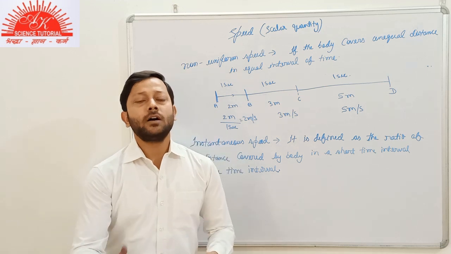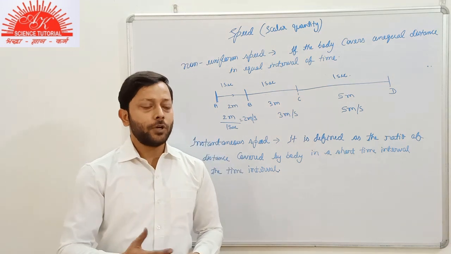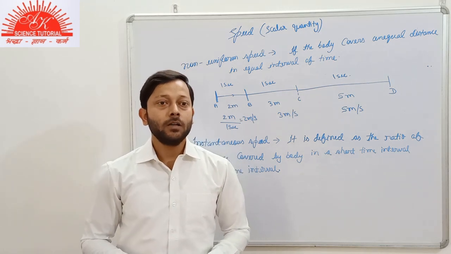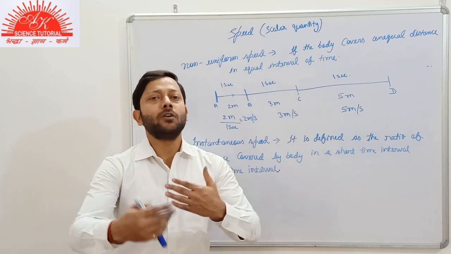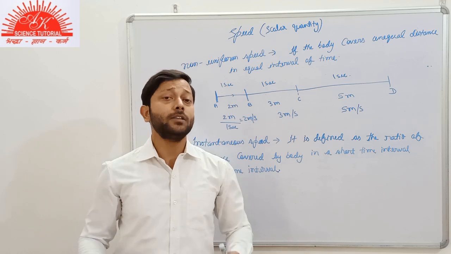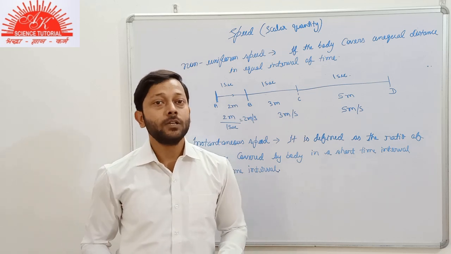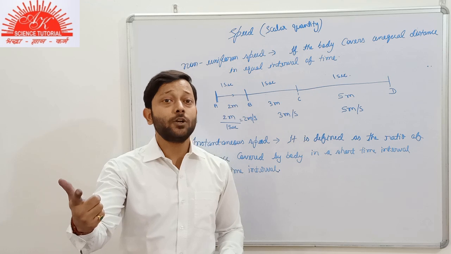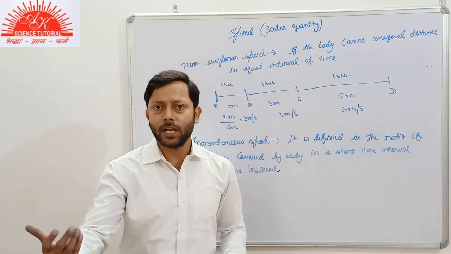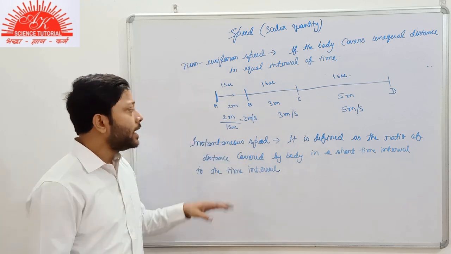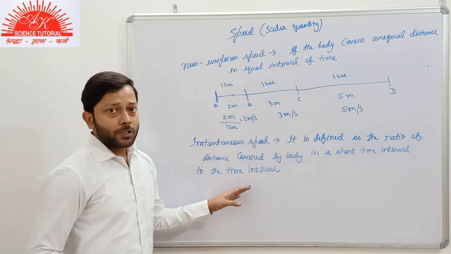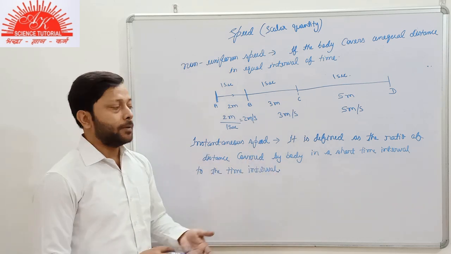Suppose you are riding the bike or scooty. If you are asked now what your speed is, you state 40 km per hour. Suppose that after you move 1 or 2 kilometers, there is a traffic jam, and obviously you will apply the brakes, and your speed will decrease. So at that particular instant of time, your speed has decreased, suppose to 30 km per hour or 20 km per hour. So the instantaneous speed would be different for different instants of time. I think instantaneous speed must be clear to you.